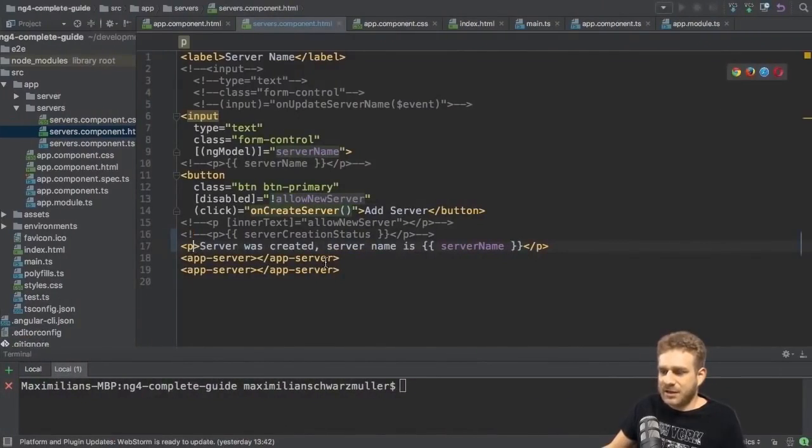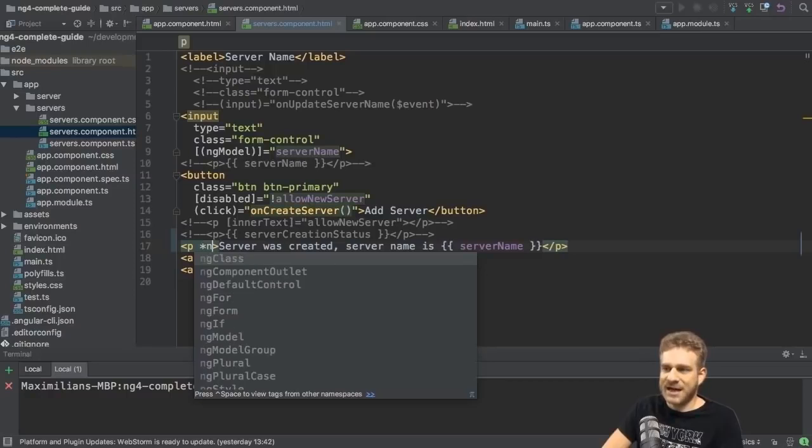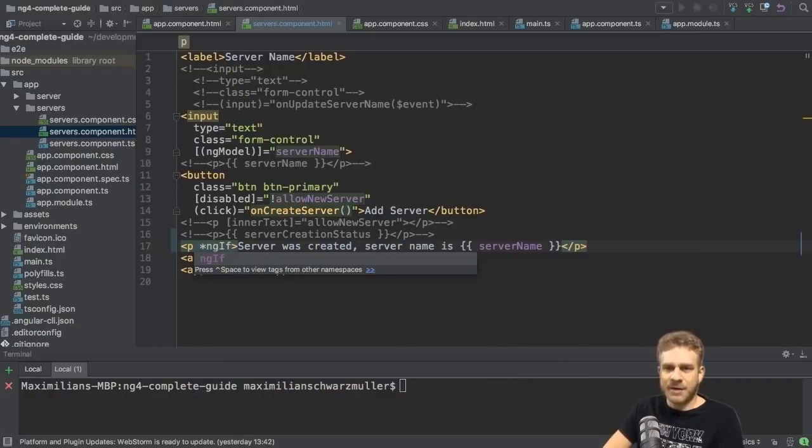So what I can do is, I can add a directive here, and as I said, typically directives are added by using an attribute selector, and pretty much all the built-in directives use that selector, ngIf does. And then ngIf is added by adding a star, this is important, *ngIf. The star is required because ngIf is a structural directive, which means it changes the structure of our DOM. It either adds this element or it doesn't add it. So that's just some extra information for Angular. The directive itself is just ngIf, but the star is required. Without it, it will not work correctly.